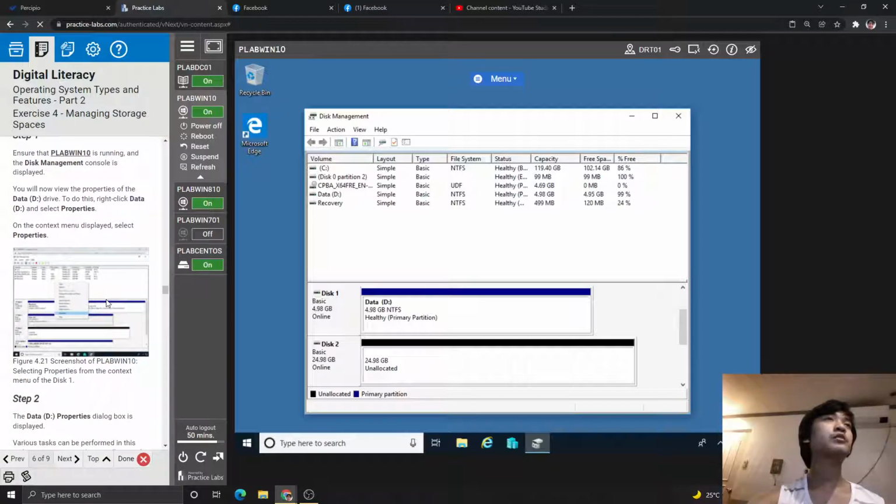So step 1, ensure that your PLEV10 is running and the disk management console is displayed. You will now view the properties of the data D drive. To do this, right click data D and select properties.